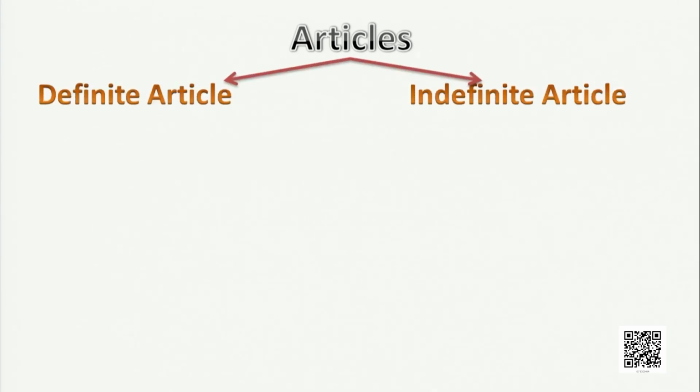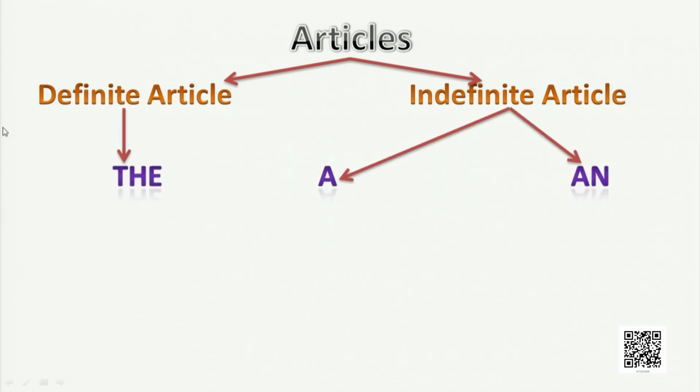Okay, let's go on to this exercise, presentation. So what are articles? Articles are actually demonstrative adjectives. Okay, there are two types of articles, as we have already seen. One is the definite article and the other one is the indefinite article. Definite article, the. When we know what we are talking about, we use the word the. Okay, and indefinite is when we don't know what we are talking about, we use either a or an.